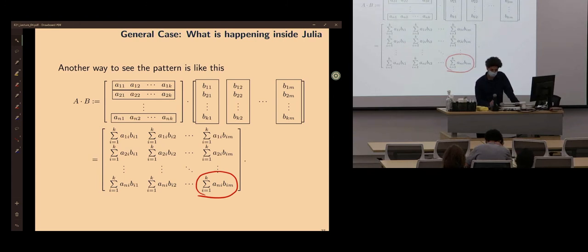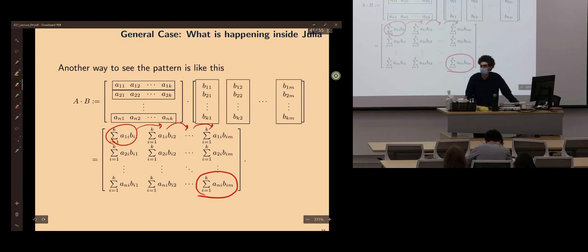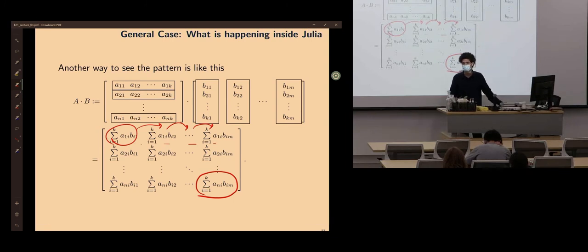Do I need to calculate this part to move to this part, and then the next one, and then the next one? I don't, right? I can just make more copies of rows of A and do all of these at the same time. So it sounds like it's possible to calculate every single number here in parallel.